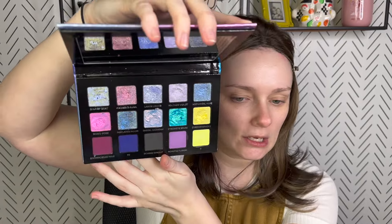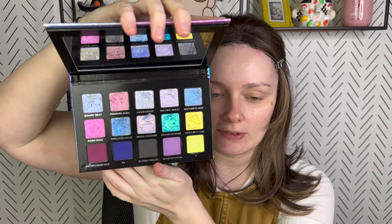Here is the palette. I love when they do this faux leather packaging — I just think it's so nice. I have swatched this, so this palette looks a little bit messy already, but here is the inside in the event you haven't seen it. I debated on picking this up because it launched I think like a week after my son was born, and I was just like, am I really gonna play with eyeshadow right now? Like probably not, but I caved because they had hollows in here and I was like, I gotta try those.